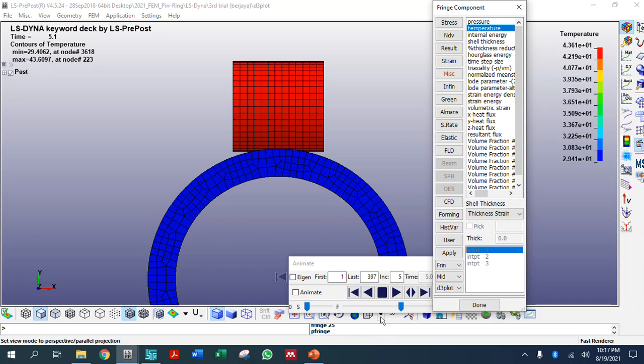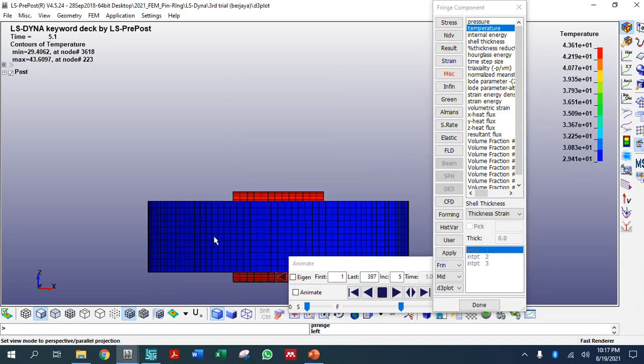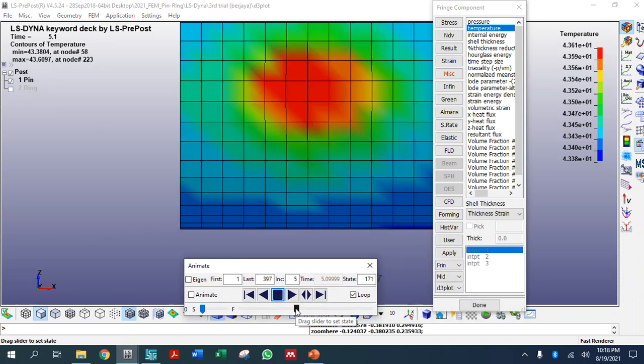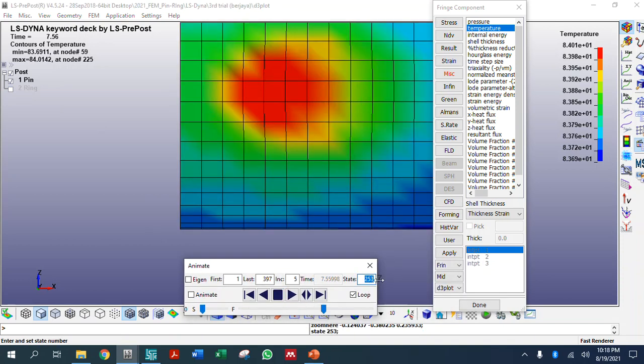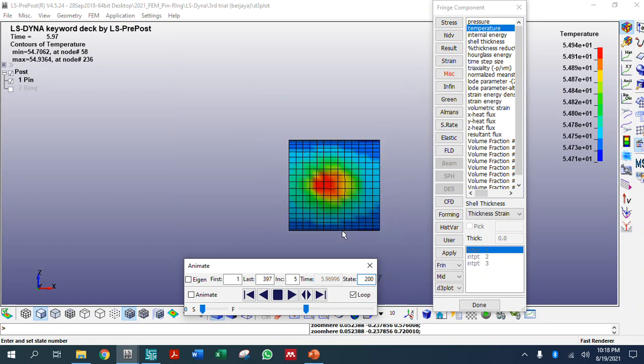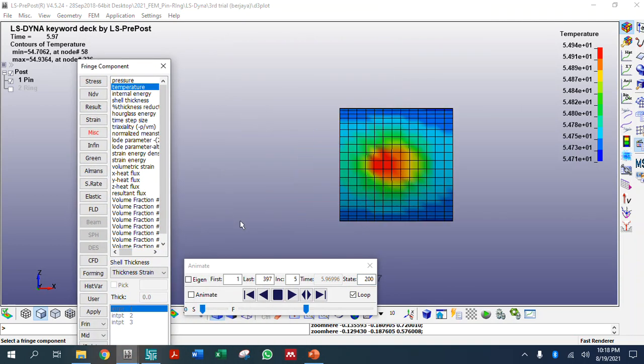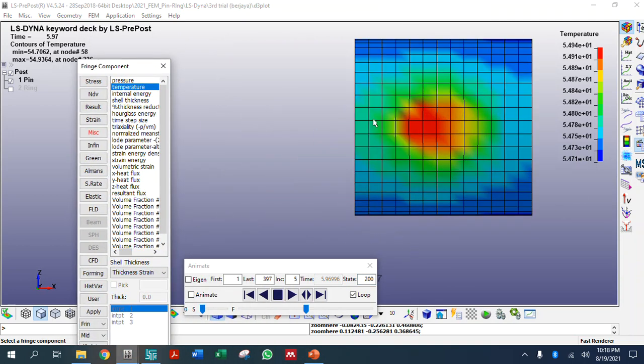Let's see if we can move this to the left, and then we remove this ring. At this time interval, for example, we want it to be at 250, and this is 200 only, for example. So now we have this. Just assume that you want this information at 200, maybe now 54.